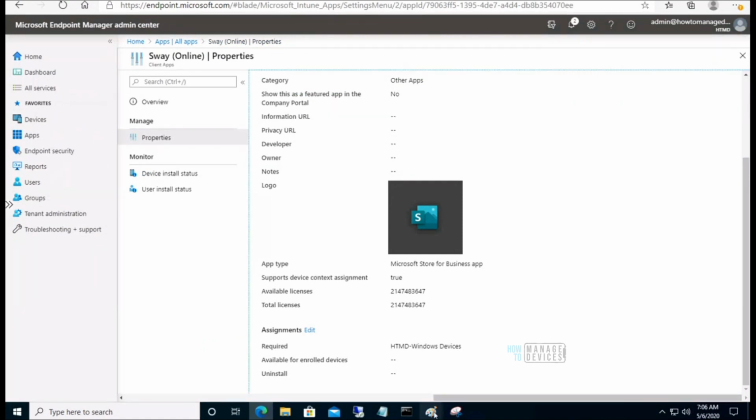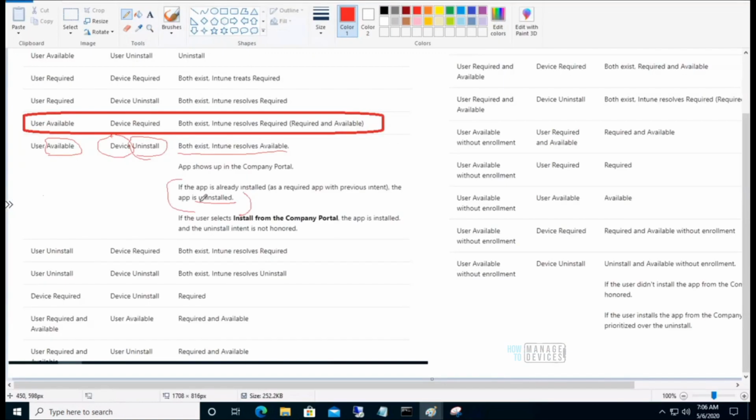And why are we doing it? I want to test this particular scenario: if the application is already installed as a required application, I need to create this scenario first. This is what I'm trying to achieve now.